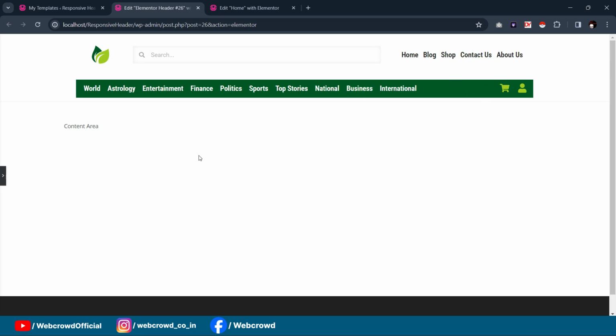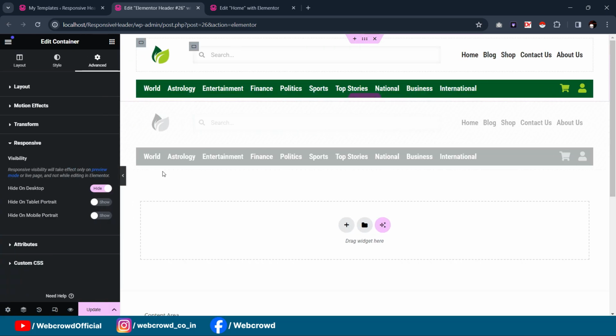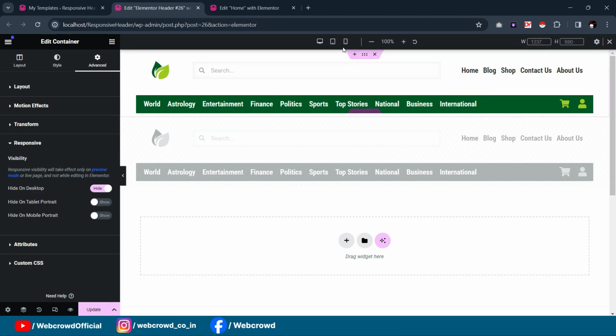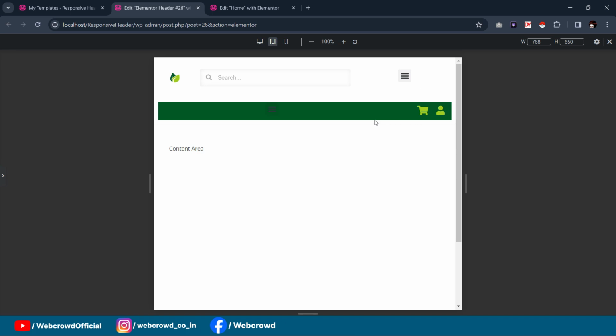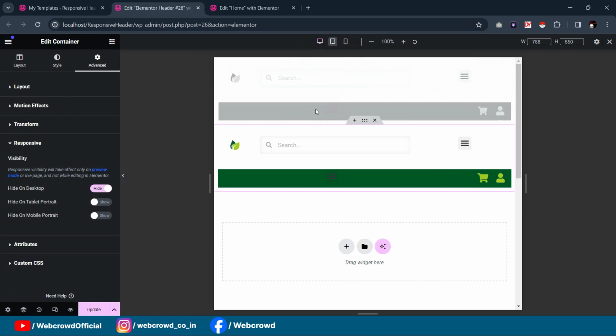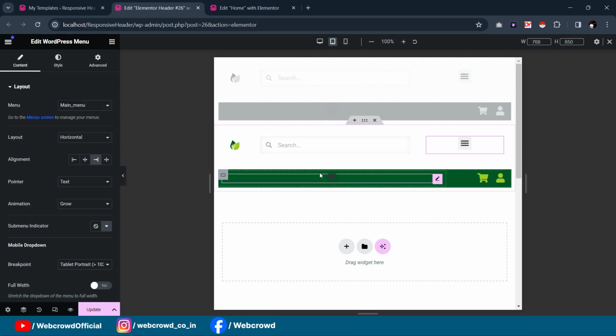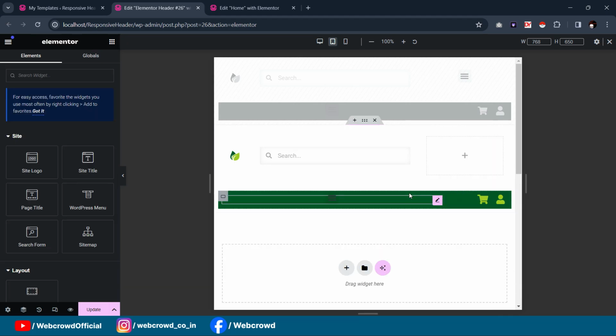Okay, like this. And if you just switch the mode to the tablet, you will see our desktop menu is hiding up. Now let's make it properly aligned, and let's redesign this tablet view. Now we are in the tablet view. Just select this container, and here you will see the WordPress menus. So we have to just remove it. It means we have to just completely delete.